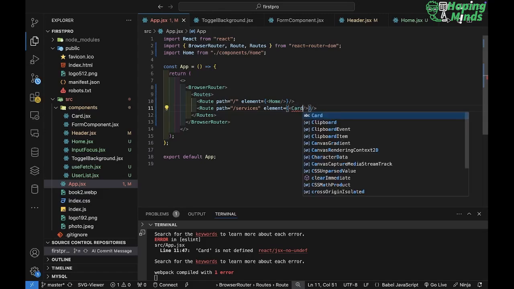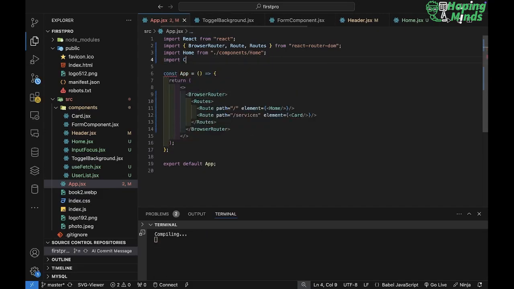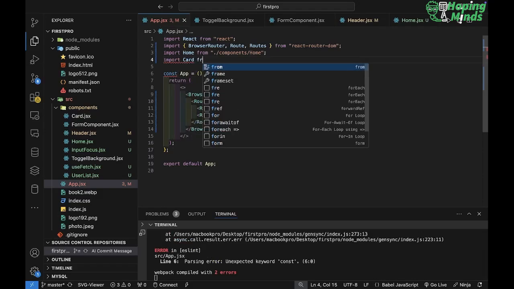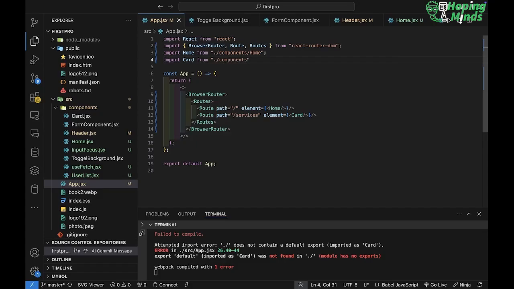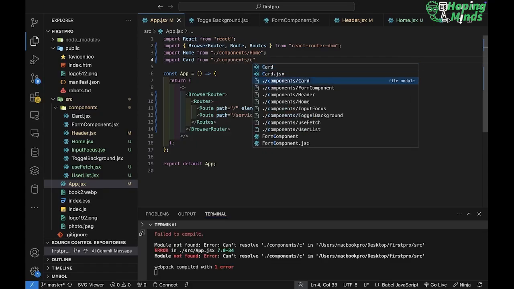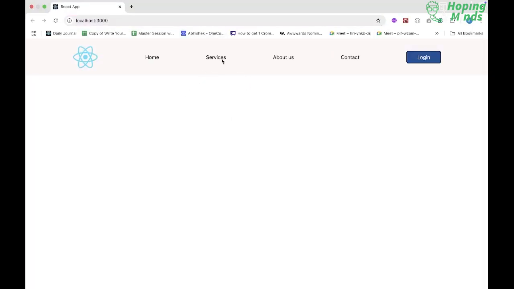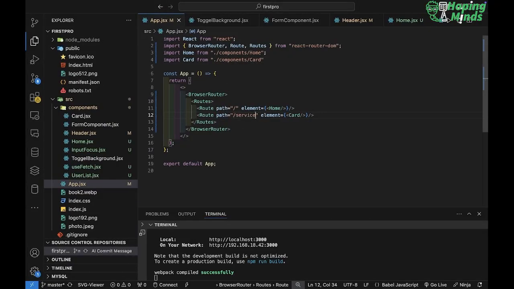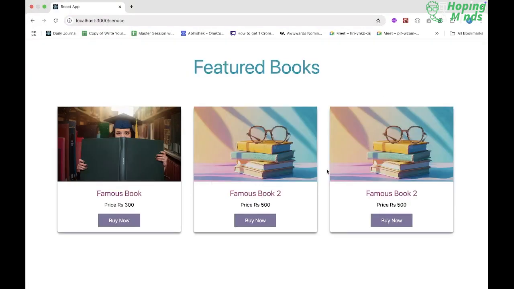If it is not getting imported, you can import it manually. What you will do, you will write import card from, and you will just put the path of your component. Let's suppose here it is card, click on this. It says card is not defined, yeah, now it's working. So click on this services. Okay, put services, go back, refresh it, and now click on this. You will see that all your cards are here. This is how your linking can be done.